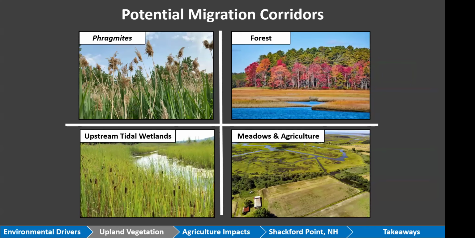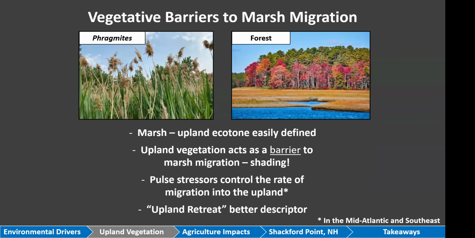The big one, which most of the research is focused on, are coastal forests. These can be pine, maybe red maple, juniper; it could be really different in the geographic context. It could also be phragmites patches. Additionally, it could be meadows or agricultural fields, which are more prevalent down the southeast and the mid-Atlantic, as well as if you want to think longitudinally up a creek. You also have upstream tidal wetlands that might be composed of more cattails or freshwater wetland plants. But eventually that salinity gradient might reach them and it might switch to a salt marsh as well.